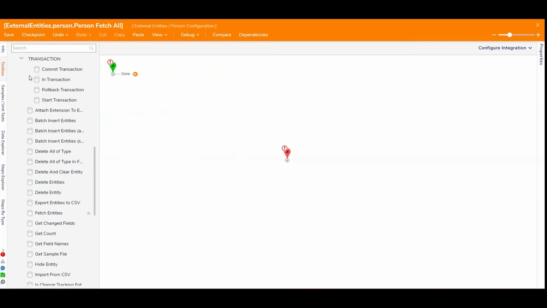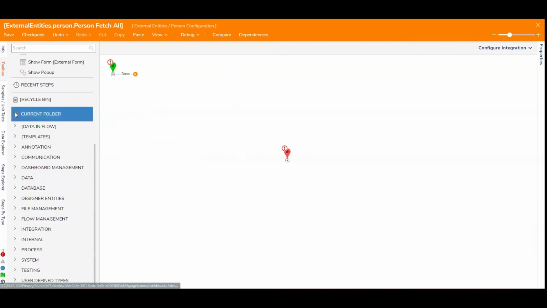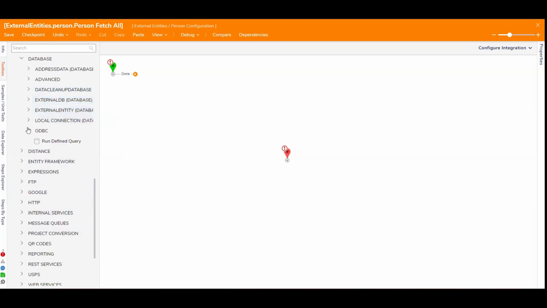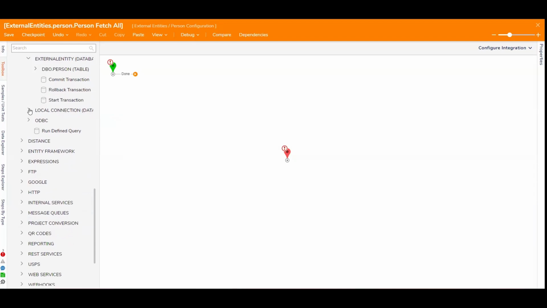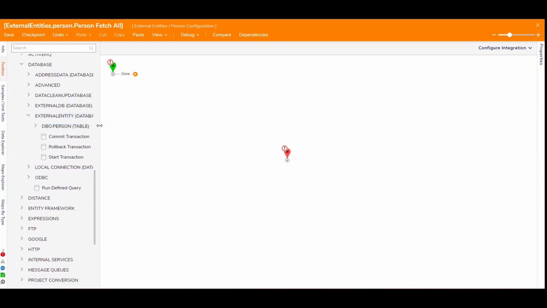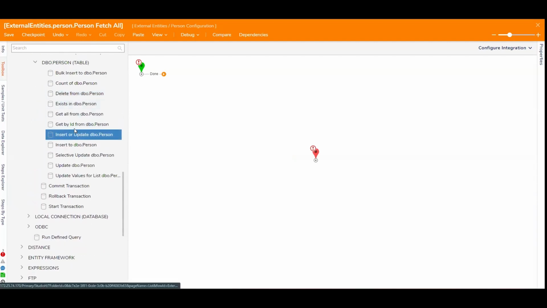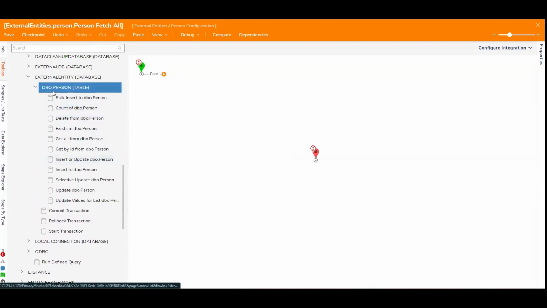So we'll take the help of that particular table. Here we can go under the integration and database and external entity, and see under external entity database we got the table.person. So that is the same table.